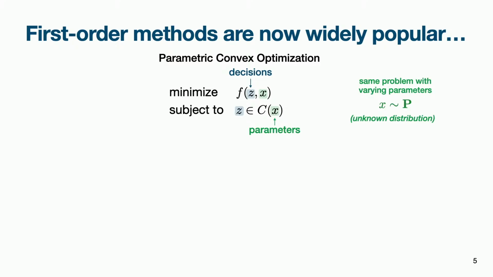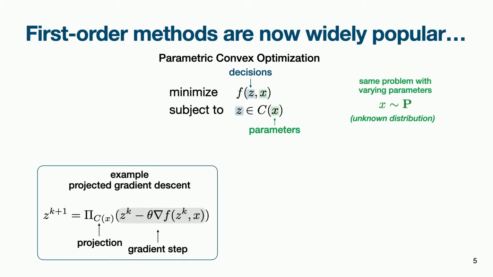First-order methods are, for example, algorithms that work like this. Projected gradient descent: we do a gradient step in the part of the objective function that in this case is smooth, and then we project onto the constraints. And if we iterate over and over again with the right step size, we are guaranteed to converge for these convex problems. And these methods have been around for a long time.